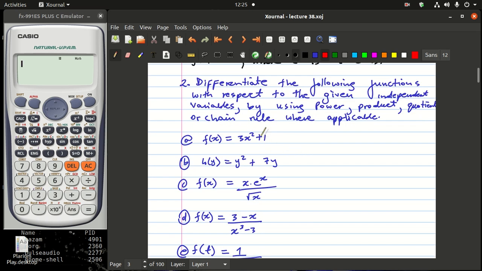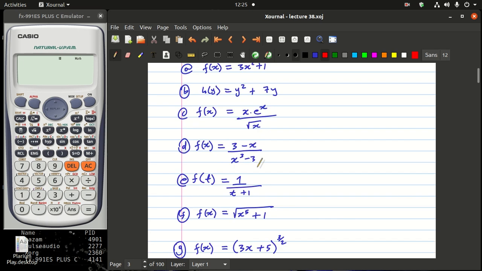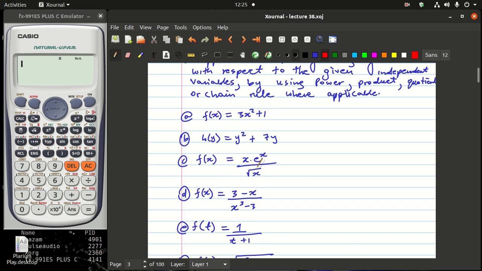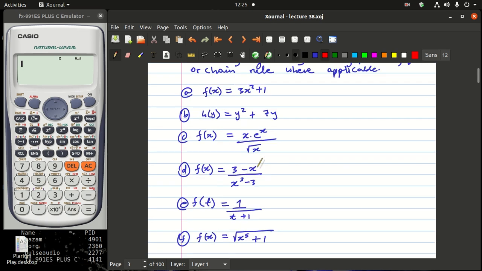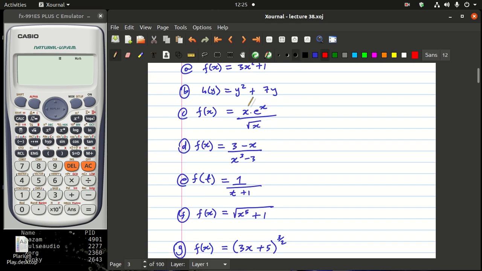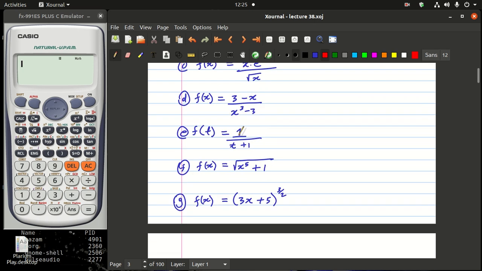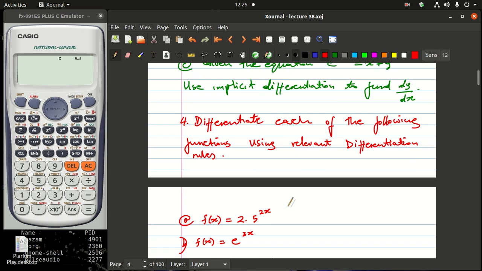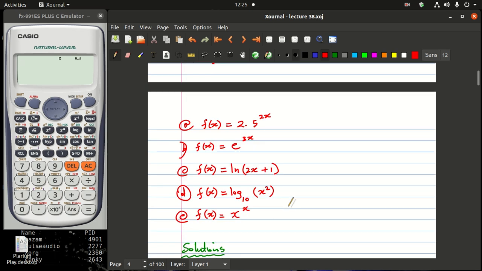And then I want you to find the derivative of these functions, or differentiate these functions, or find the first derivative of these functions, or find the slope of the tangent line that is touching f of x at point x. So those are some of the things you need to keep in mind, that they are asking the same thing. You actually have these functions here, they're nice, and then you also have some other functions here, and we also added some nice functions here, including this last function here.